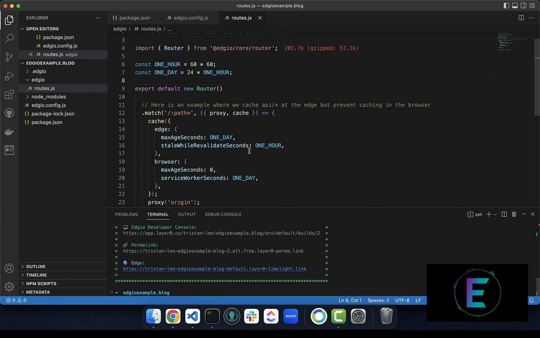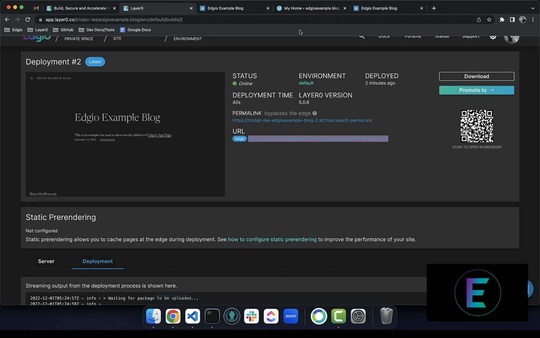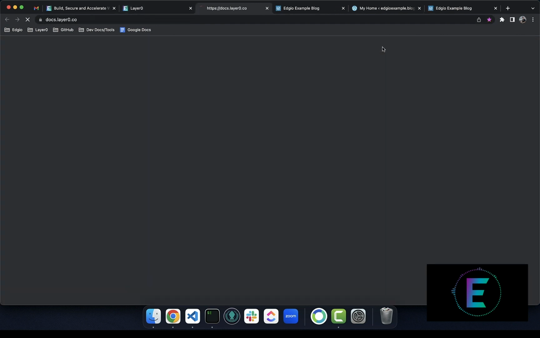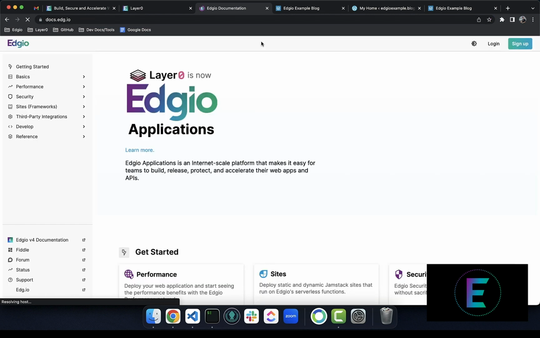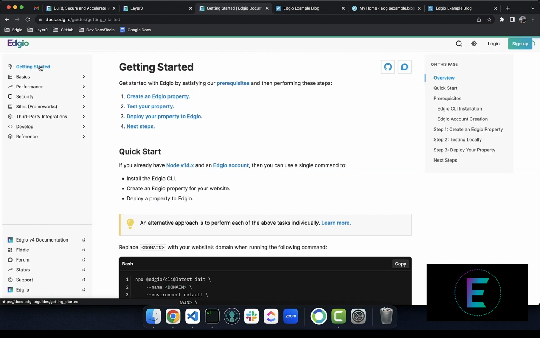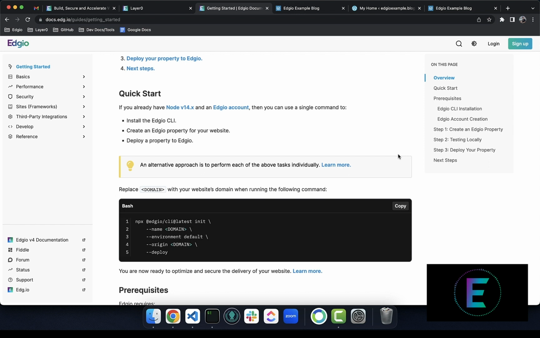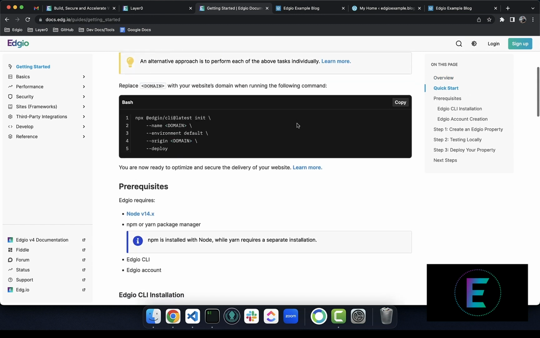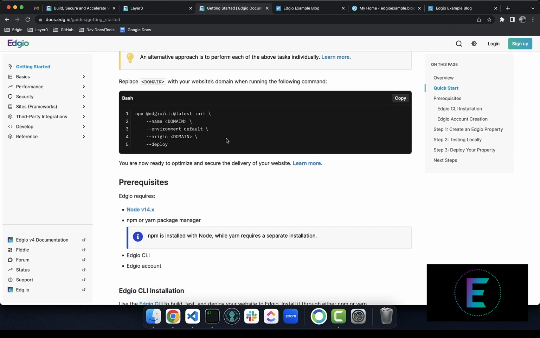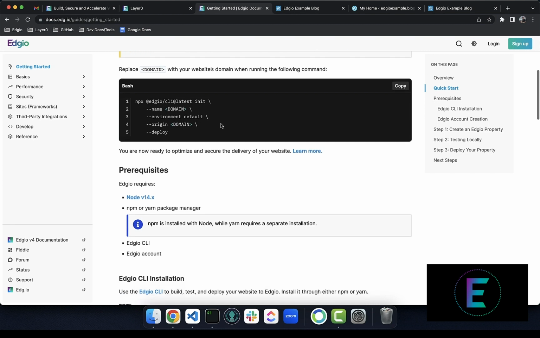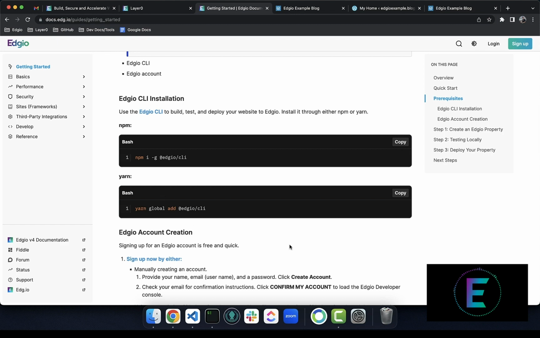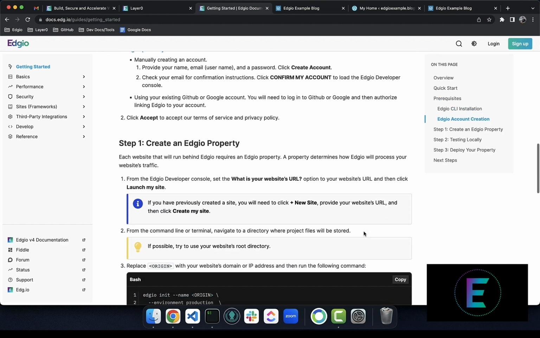So that wraps up all I wanted to showcase today on getting started. For more information, definitely head on over to our developer documentation here. The Getting Started guide will give you a little more about the prerequisites and what you need locally on your machine, and understanding the environments that will be deployed to. Again, this goes through what we've already been through. We have the Edgio CLI already installed locally, again npm or yarn.